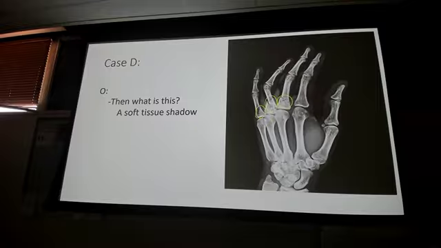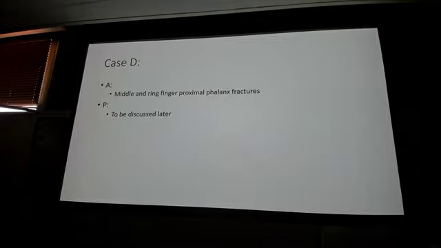Oh, did it hurt? All right, great. You have that advantage, but your radiologist doesn't, right? And that's where what's going on helps them sometimes. I mean, they can pull out soft tissue shadows, that's their job, but soft tissue shadow. Middle and ring finger, proximal phalanx fractures, discuss it later.